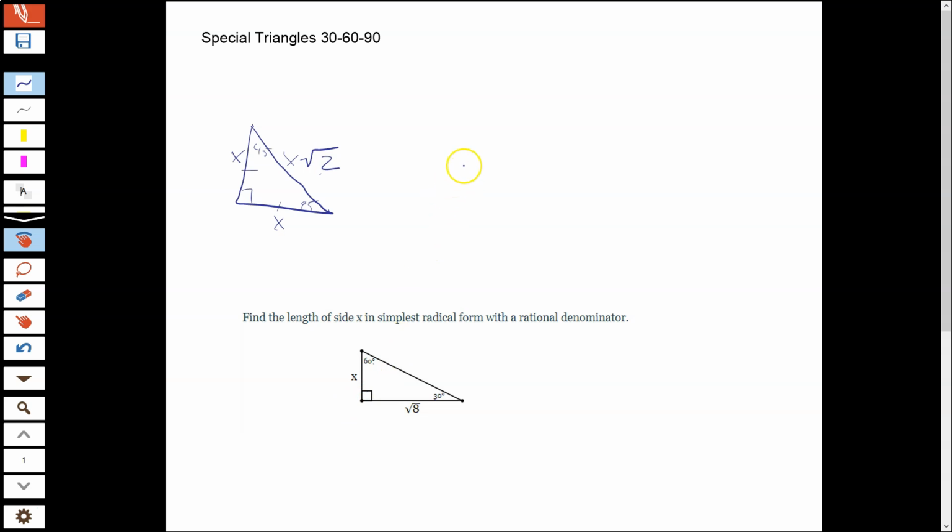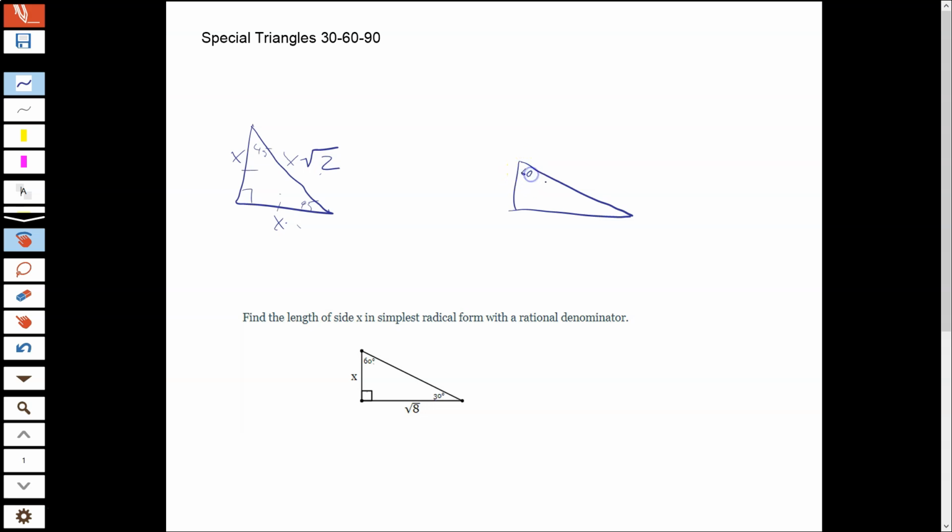So 30, 60, 90 triangles, we can draw the similar model here. Notice they don't have legs that are the same length anymore, right? Which makes sense. These occur in a particular pattern. It's a little bit harder to remember because you have to keep the sides straight, right? So there's 3 different numbers instead of just 2 this time. So make sure your notes look exactly like mine here.